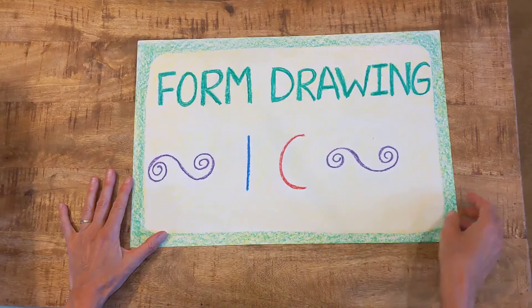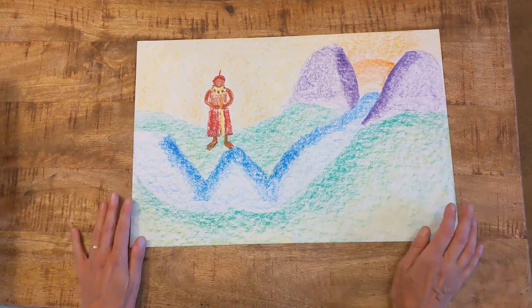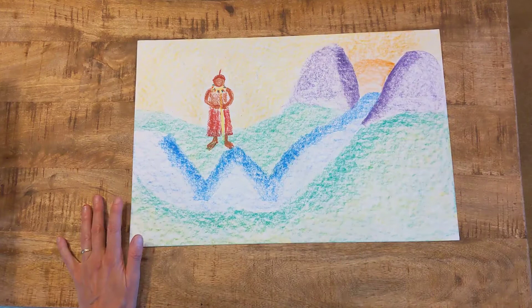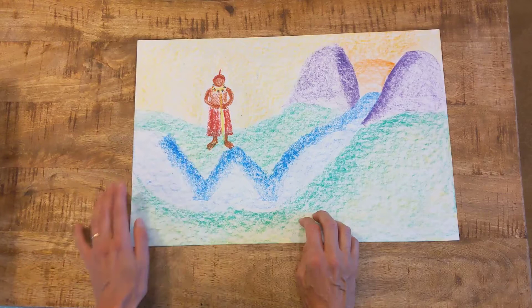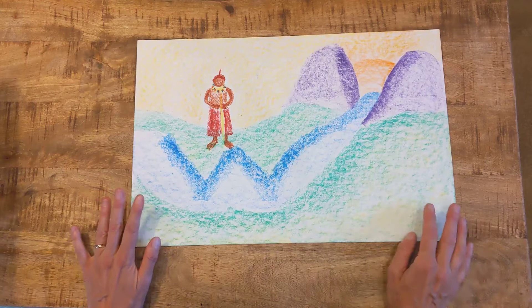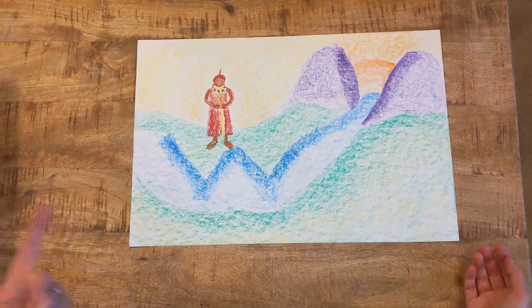This is the brand new one that you're going to make if you haven't already. In terms of coming to a conclusion on this page, this is the W and the V page. The reason I'm including this is that before we bind our books we make sure everything we're going to include in them — like all of our assignments — are finished. It was drawing the warrior here that we had not done until now, so this page will now be ready to go in your book.